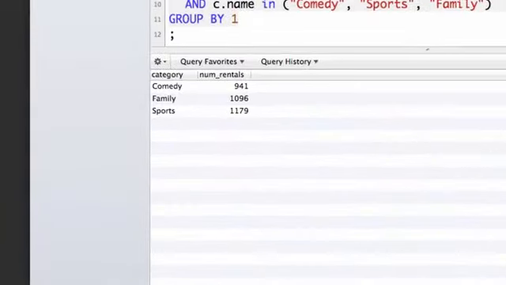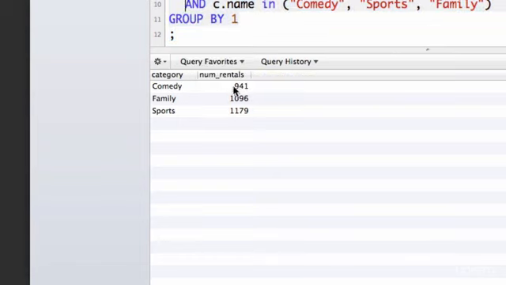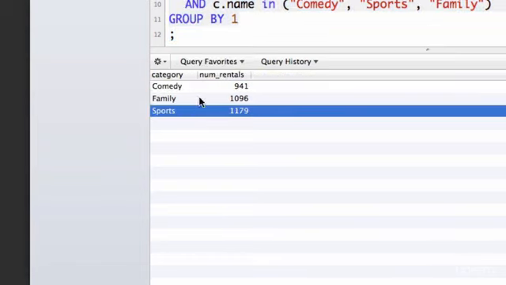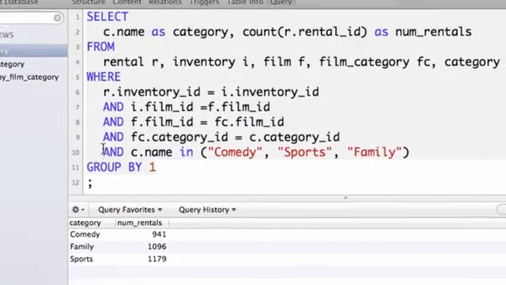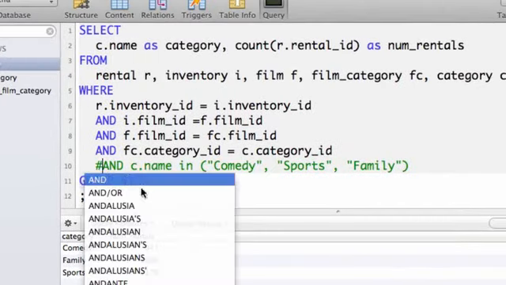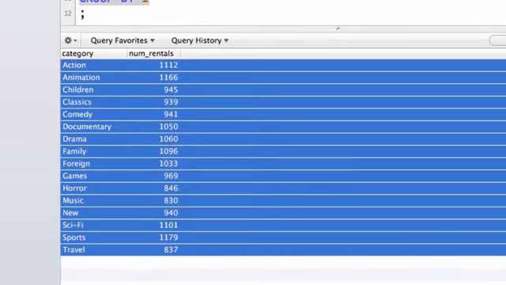Boom. Okay, so this is telling us that in the entirety of our movie rental spot, comedy movies were rented 941 times, family movies were rented 1,096 times, and sports movies were rented 1,179 times. If we comment this out and run this again, it gives us all the categories.